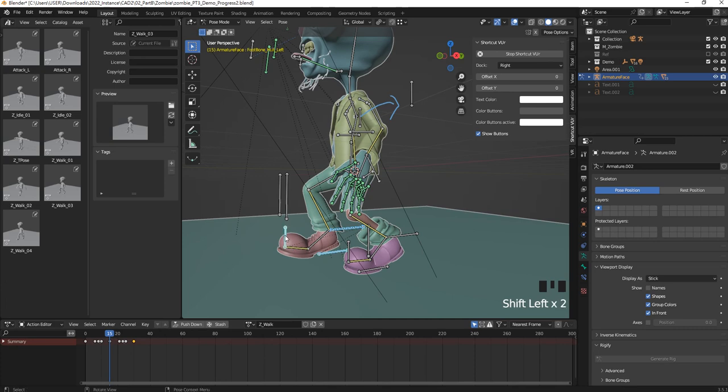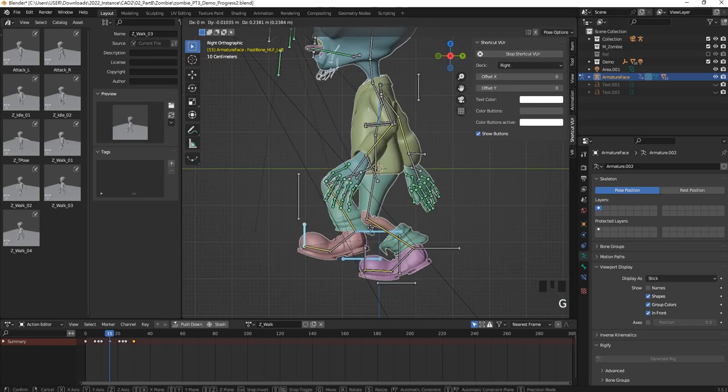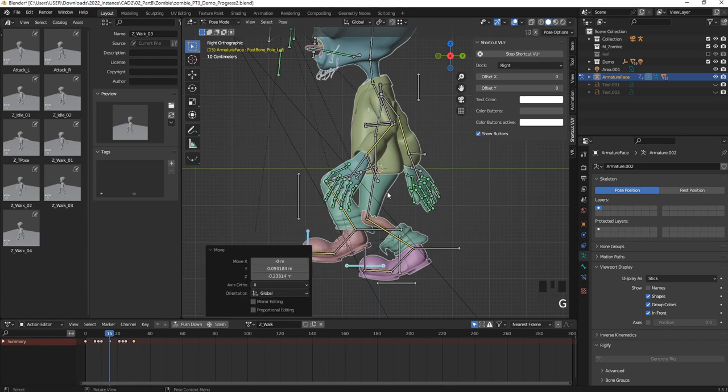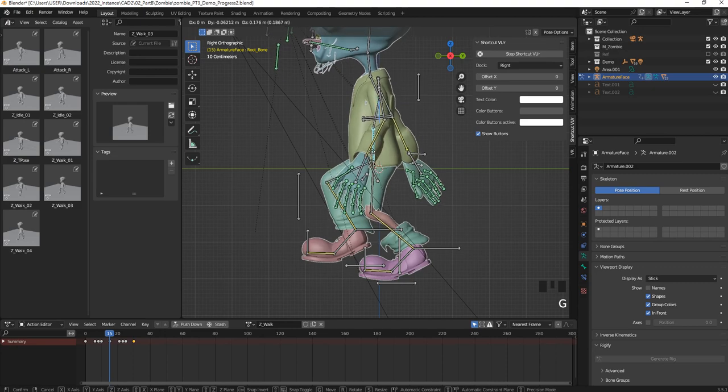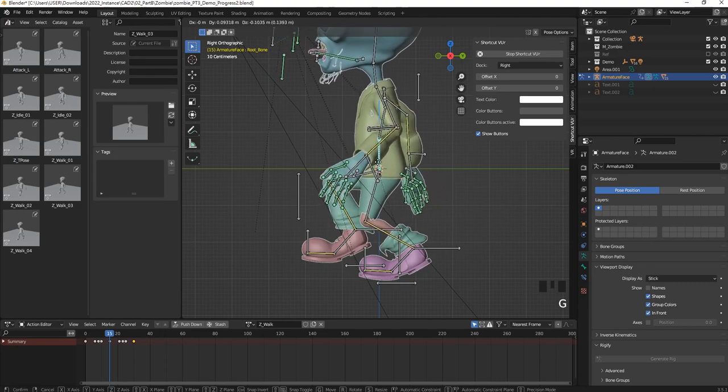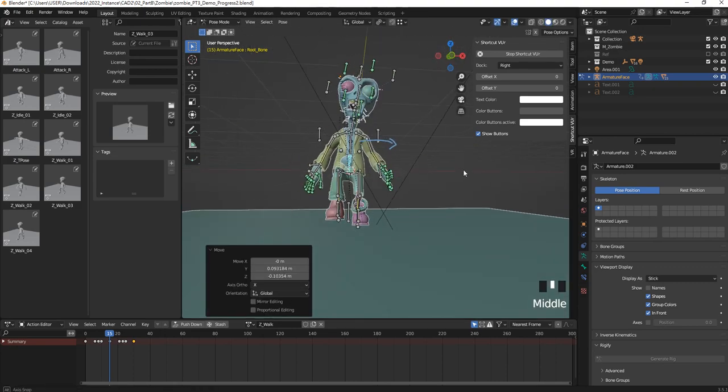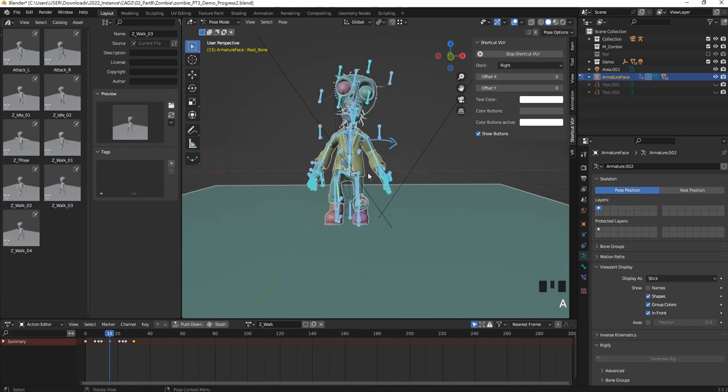We can make his foot lift more. Okay, just like this. So I will call this one probably Z walk 02 B.